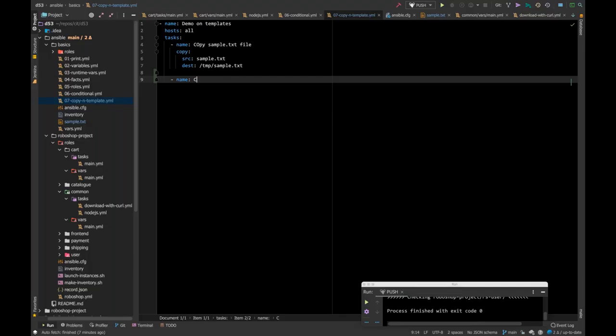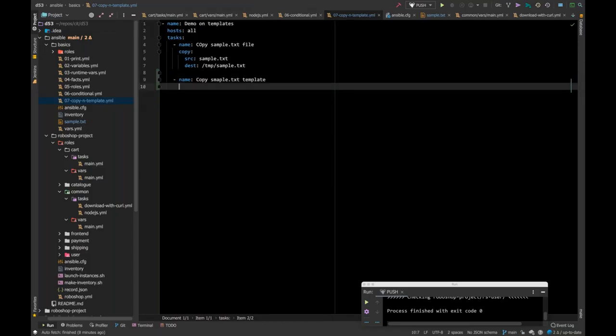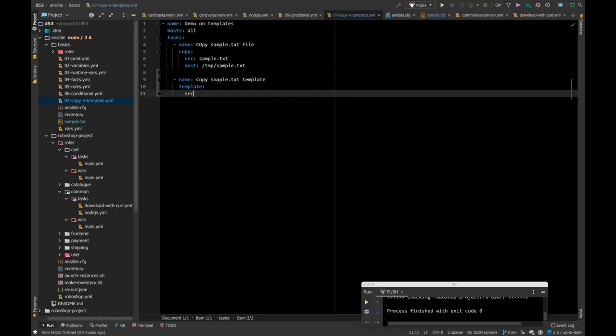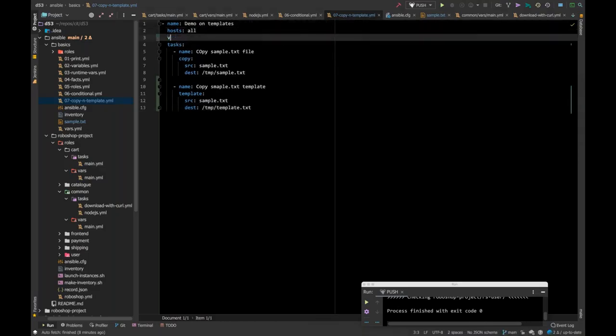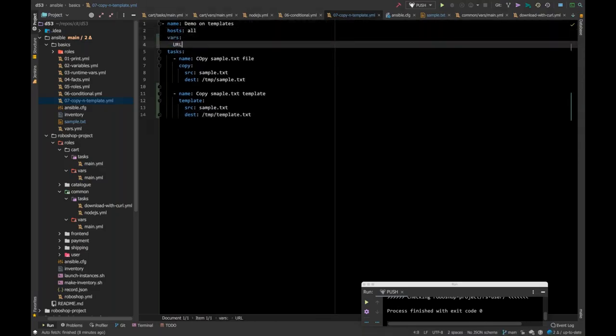Whereas the next one which comes over here is template. So copy sample.txt, now as a template, and the src is going to be sample.txt, and the destination is going to be /tmp/template.txt file. Okay, also at the same time, you come to the vars and you say that URL is google.com.